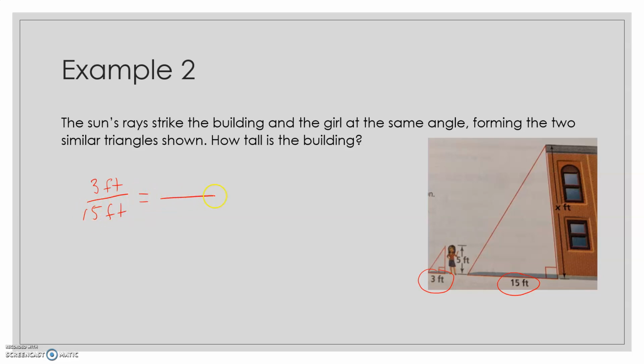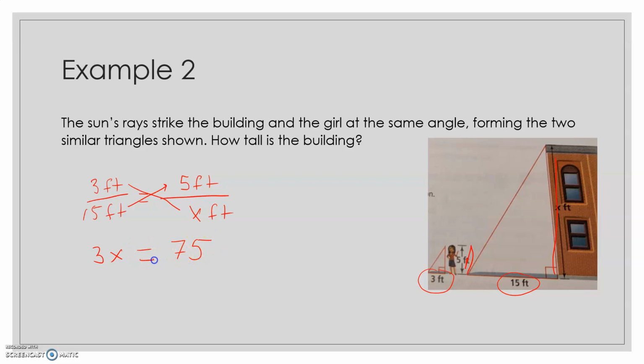And then we have our second ratio, which is going to be our height. And so we have 5 feet right here is the height of our person. We want to know how tall is the height of the building, which it tells us is X feet, and so we don't know that, but we can fill it in. So there's our two ratios that we're comparing, and so we have our proportion set up, and then again we're going to cross multiply. So 3 times X is 3X. 15 times 5 is 75.